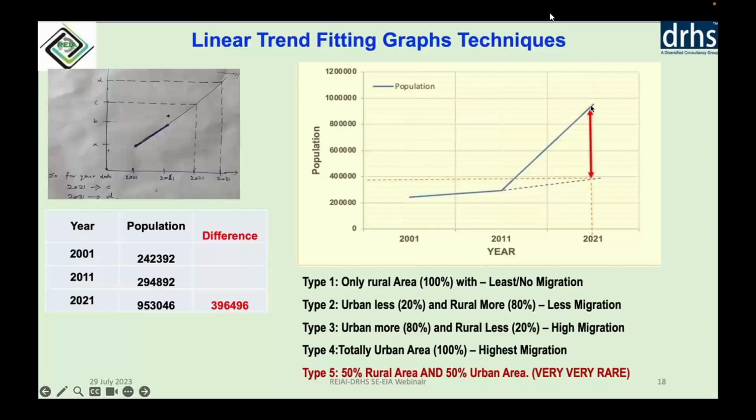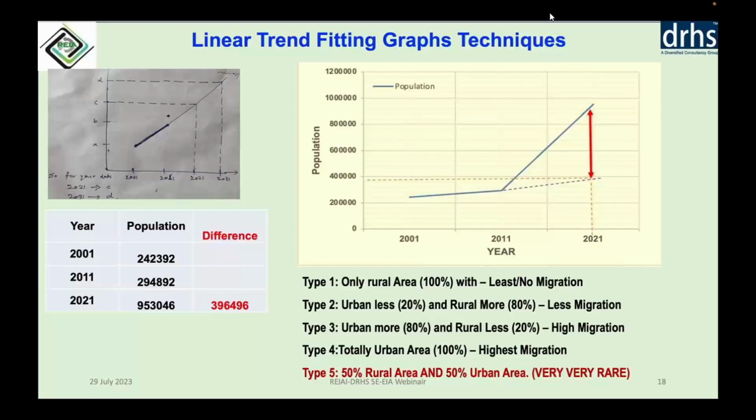So before writing, do this analysis, do this cross verification. Go to the district website, see what trend is coming over there and what you have projected. Because that district projection will be about the entire district and your projection is about your 10 kilometers radial distance. There will be a little bit of variation. If it is too much variation, then something is wrong in your calculation or the formula you have used.